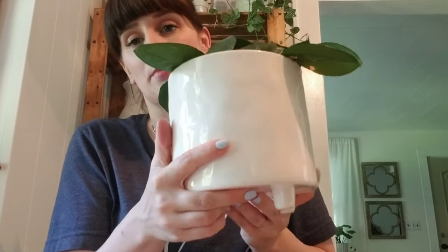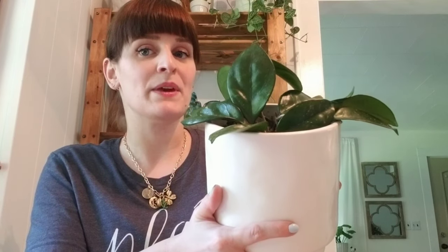The next one is this Hoya — you've seen this before when it was just cuttings. It's one I got at a plant swap back in May. I cut all the pieces up to make a smaller, more compact plant. Hoyas for me are really slow growing and it was really slow to root, but I'm really happy with what I have now. It's in another made-on planter turned backwards. I rotate my plants — certain ones like my monstera I turn once every week so it doesn't lean too far to the side.